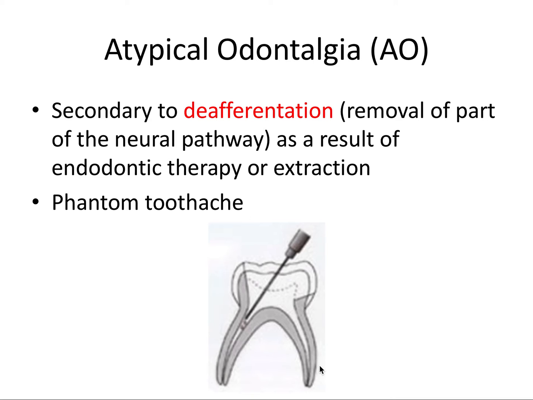Removing the nerve should lead to anesthesia, but it can also cause this kind of pain. This deafferentation pain is perceived in a localized area, resulting from the loss or disruption of the afferent neural pathway. We can think of it like a phantom toothache — analogous to phantom limb pain — an ongoing painful sensation that seems to be coming from the part of a limb that's no longer there following amputation. It's not dependent on the stimulus intensity; it's neuropathic pain, not somatic pain.